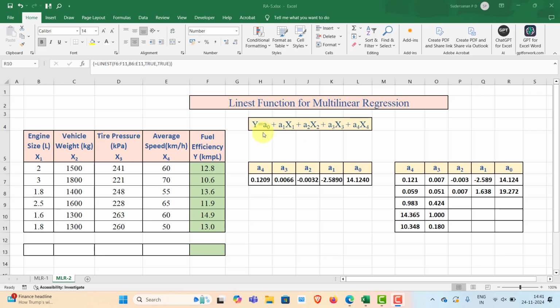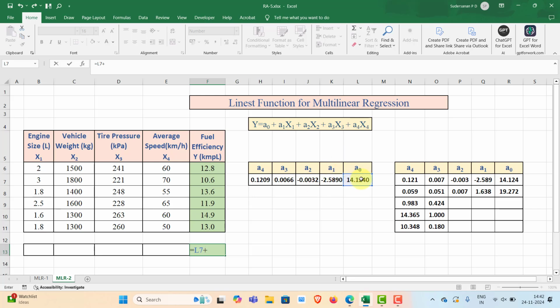So the predicted value equals the constant plus a1 x1. Here x1 to x4, but here you will get a4 to a1. So it will be in reverse order.